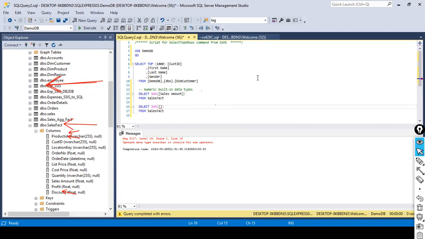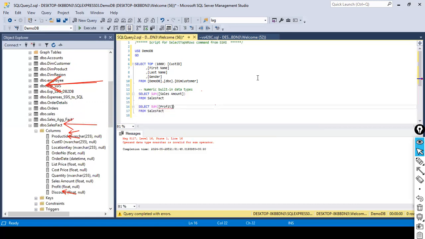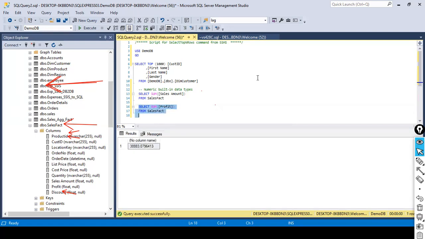So now what I do is I'm going to use another column, profit. Okay, profit, that's all. Plus, and press F5. The total profit is 38K. And total sales is how much? That is the part, right? If I execute this one, it will show this query's output here. But when I execute this one, it shows only this query's output. I wanted to see both queries' output together here.